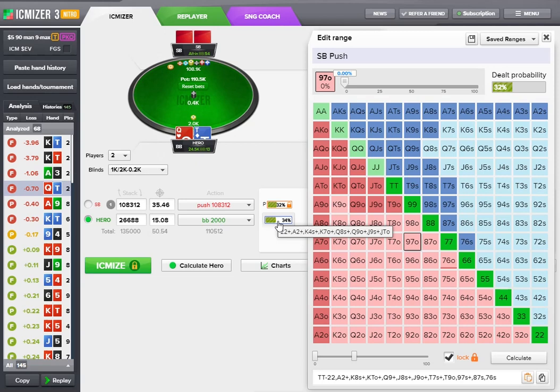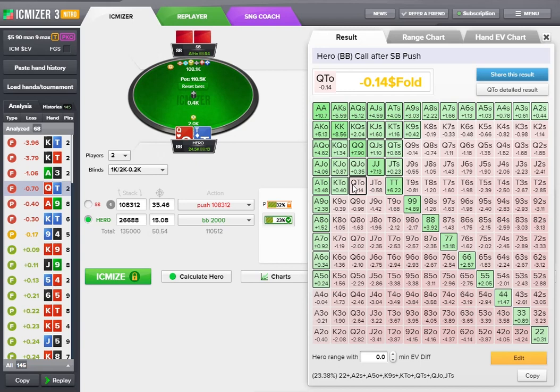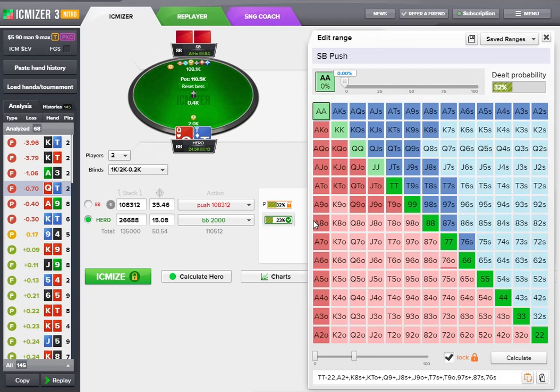For that, I can left click on this blue range, which is meaning that it is a temporary range which was not calculated. I'm clicking it, and we can see that against this super tight range, queen 10 is slightly a fold. But let's see how realistic is that. Is he really folding these hands in this case? They are obvious pushes.